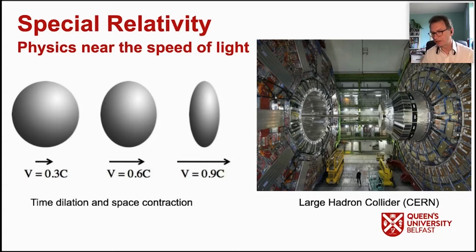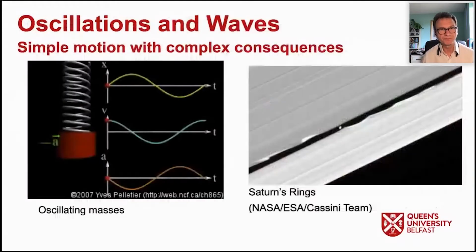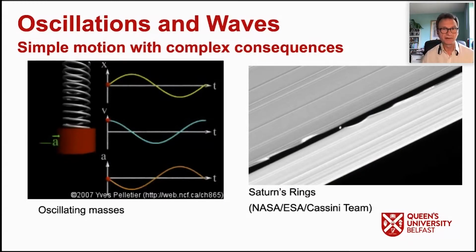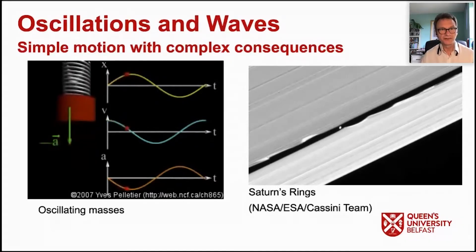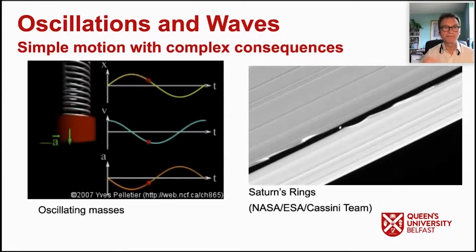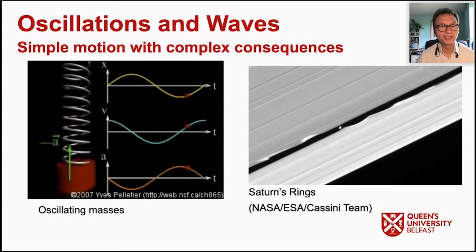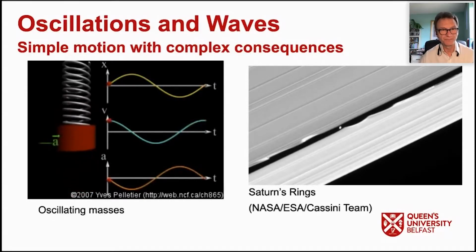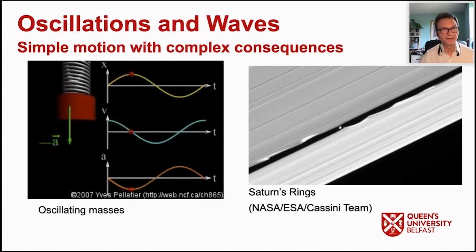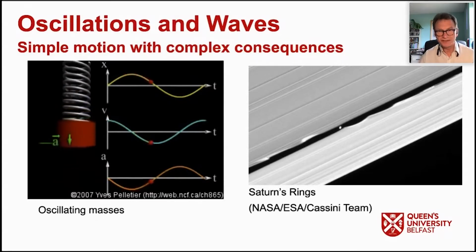straight line. You are going from one place to another, although at different speeds. Another kind of motion, again, something you should have met at school, are oscillations and waves. Now, oscillations, of course, you'll be familiar with in terms of a mass moving on a spring, undergoing what we call simple harmonic motion. And that's something we'll go over in first year physics with you.